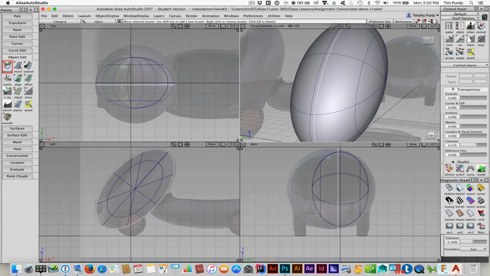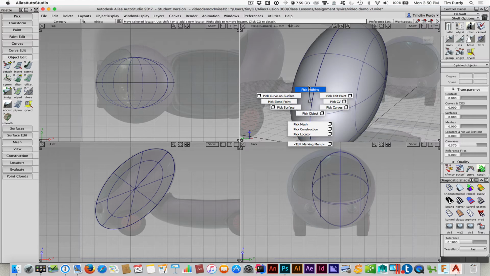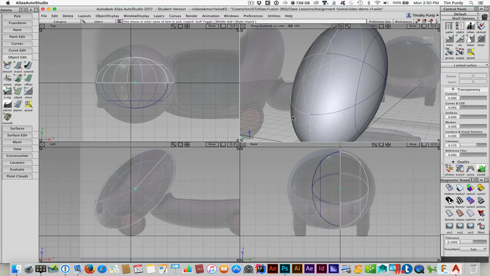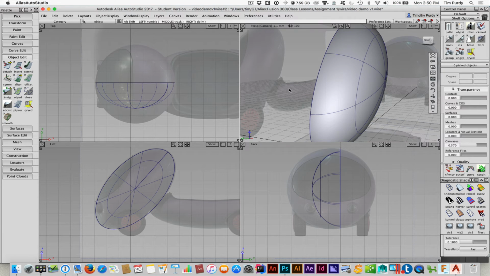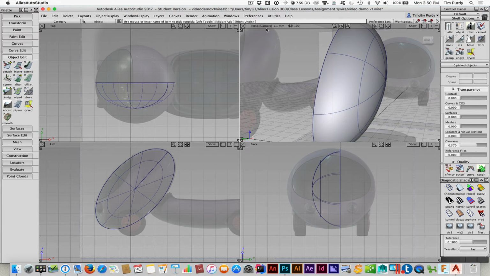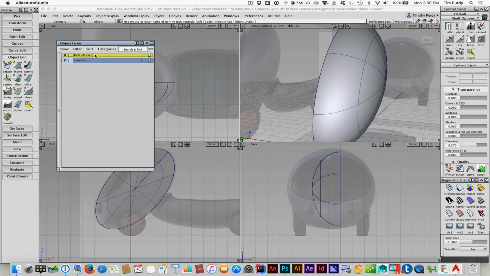So if I do my third snapping, snap to a curve, which is Control and Alt together, I can snap right back on that isoperm and hit go. Now I split the sphere into two halves. If I say pick nothing, pick object, and I select that side, and then do Alt A to delete active, there's half my sphere.